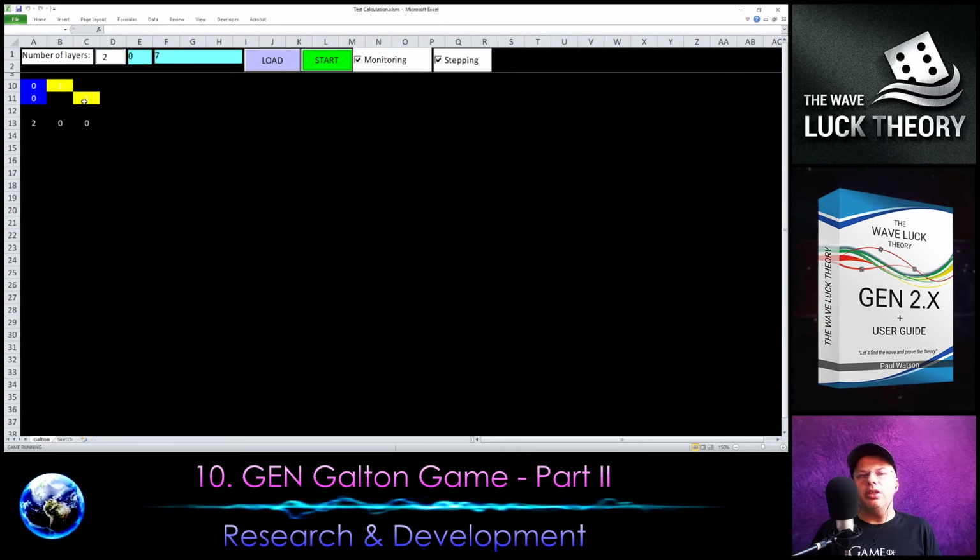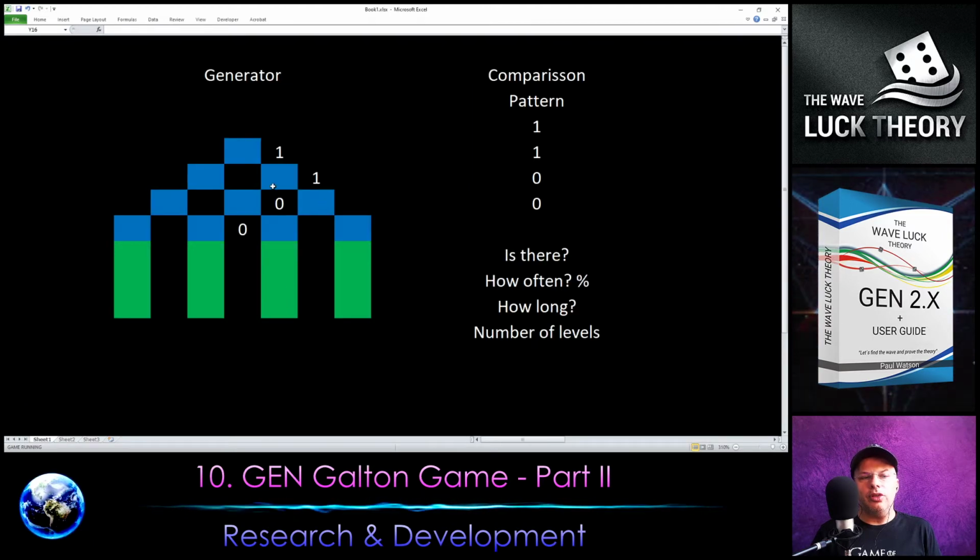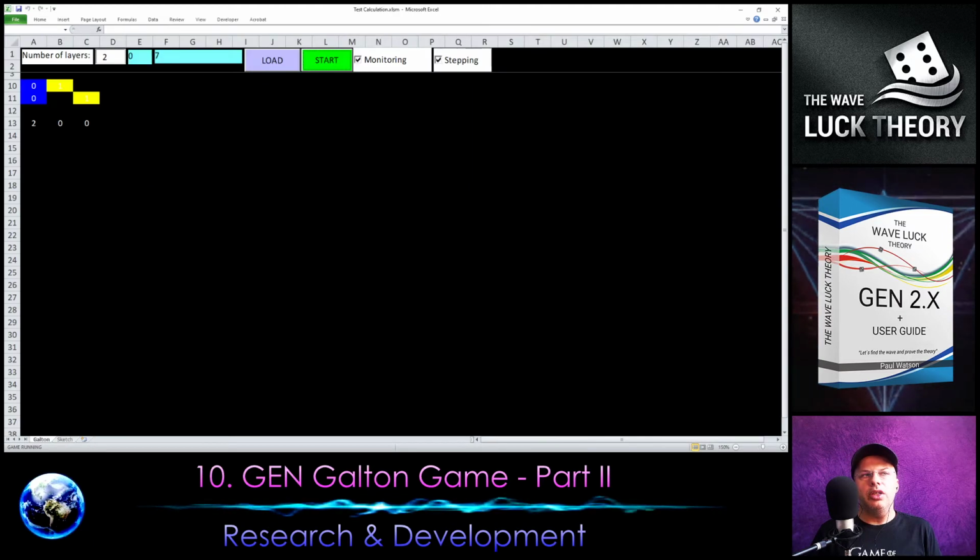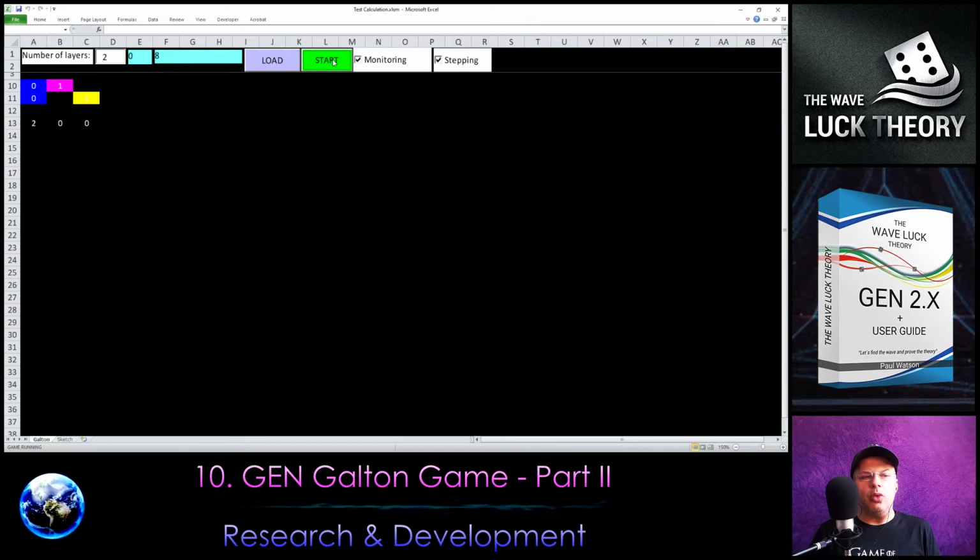In the updated and advanced version, it will look exactly like the Galton board I showed on this screen, but in the beginning I did it in an easier way, as it's still the first prototype. So it's working like this.